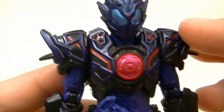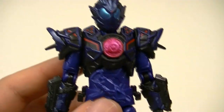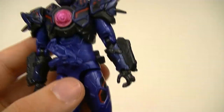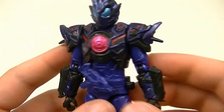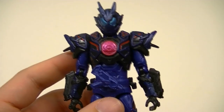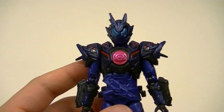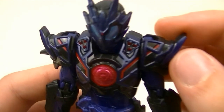Coming down to the chest, we can see it has that same reactor that's carried over to Shining Assault Hopper, but this time in red. And there's a lot of metallic blue and black to the armor. Overall, Assault Wolf gives me pretty big vibes of Marvel's War Machine, because he very much has a heavy-duty, armed-to-the-teeth kind of look to him.